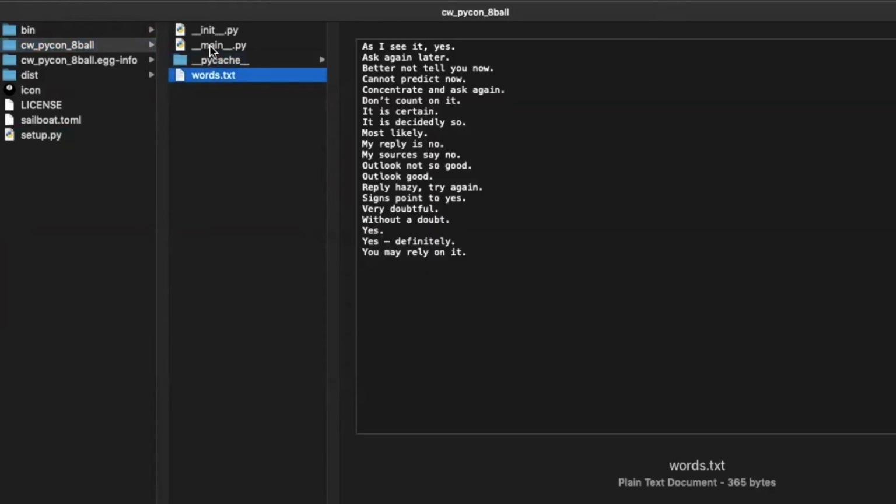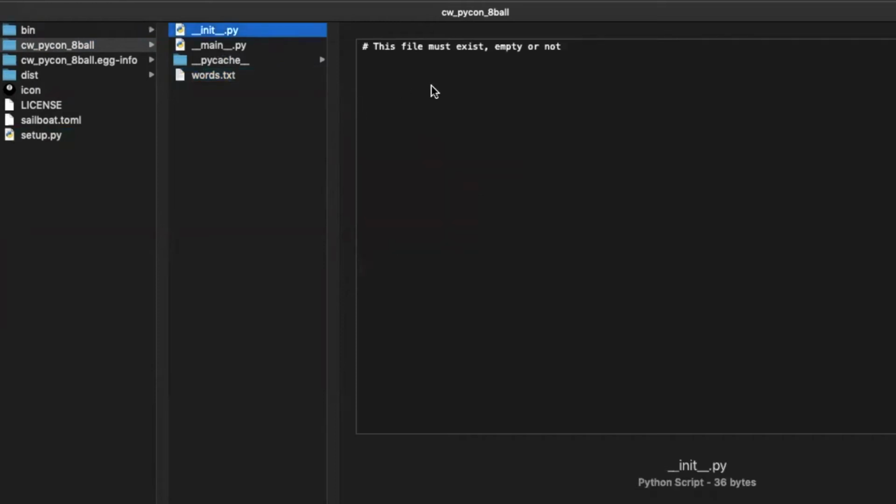That's just the compiled bytecode. But then you'll notice that words.txt moved here. Init.py is just empty. It has to be there for Sailboat to work and for Python to recognize your project as a Python package, but you can either put stuff in it or leave it blank, but it has to exist.